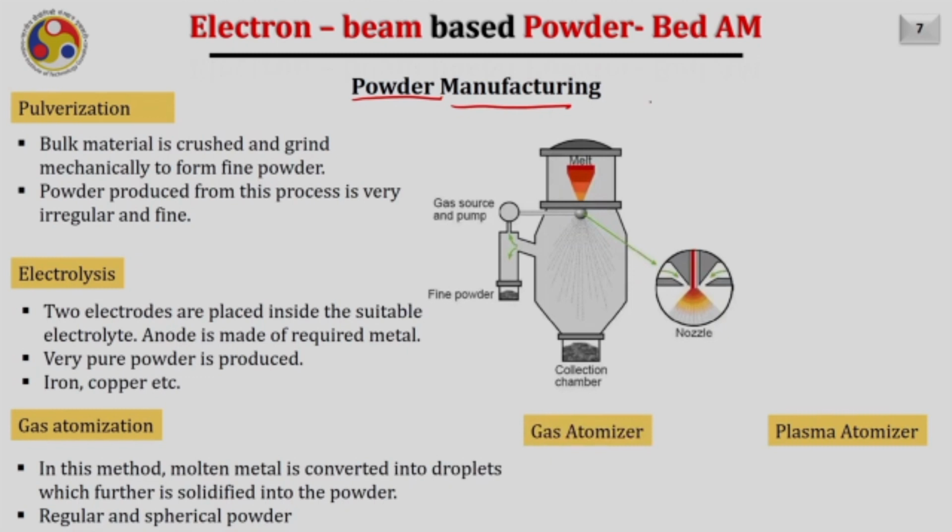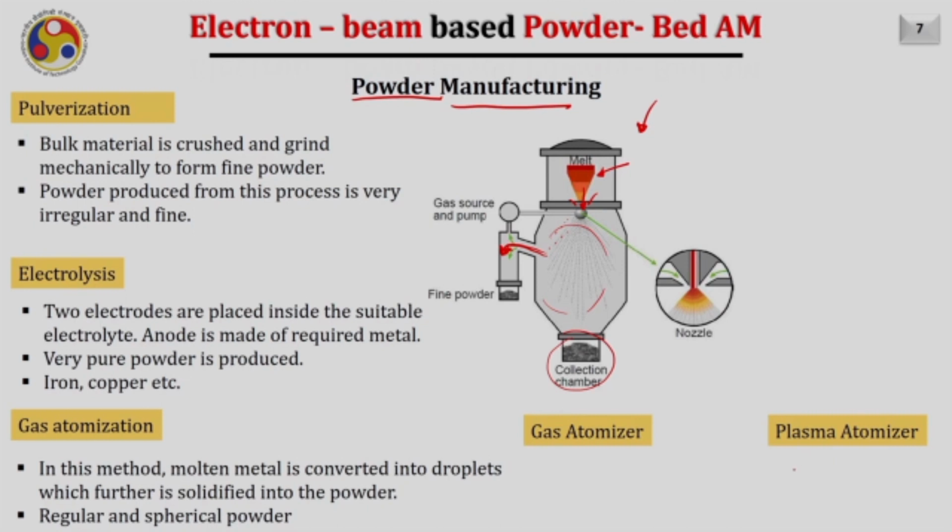So this is a typical schematic of a gas atomizer. Here you can see the material which we want to convert into powder is available on the top side in the molten form, and then a gas is supplied from the center of this. As a result, if the high pressure gas is coming and the molten material is available, it will disintegrate into tiny powder particles in the chamber. We will collect the powder particles at the bottom of the chamber. Those will be of larger diameter and the fine powder particles will be collected in this particular chamber, which are fluidized by the gas.